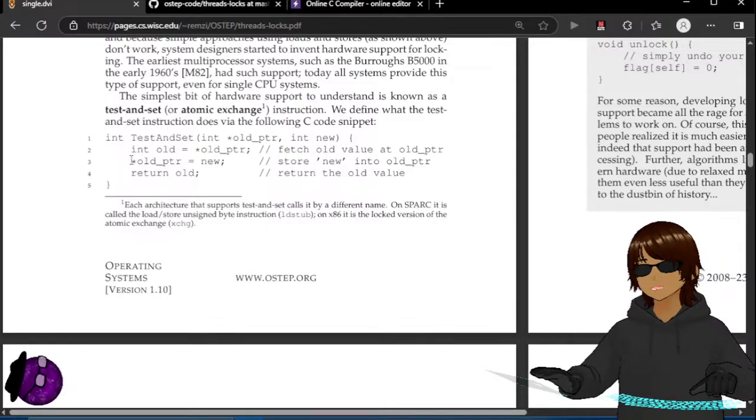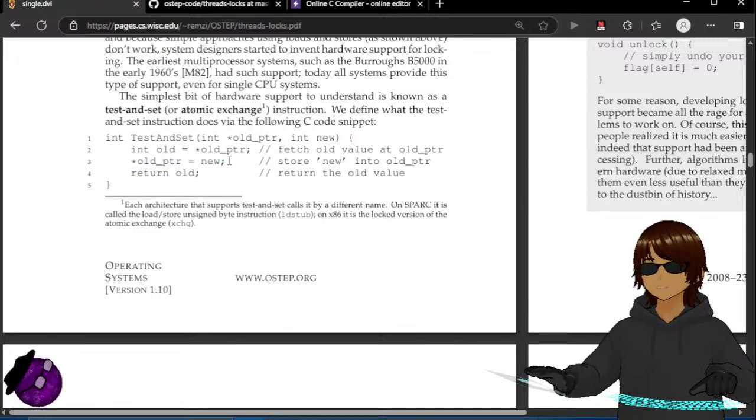Suppose in thread 1, the CPU reaches here, sets the value of the old pointer to 1, and then goes to thread 2. Thread 2 then comes here, sets the value to 1. No, wait, it won't. Hold on.